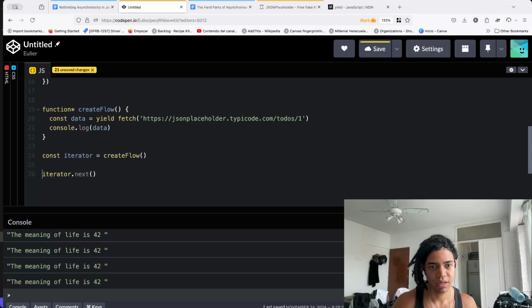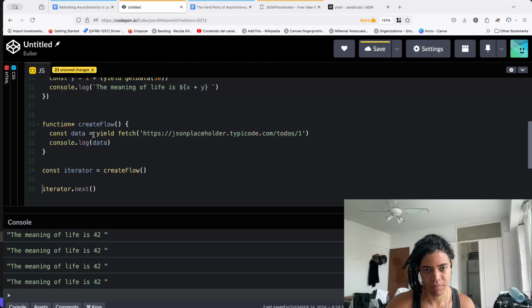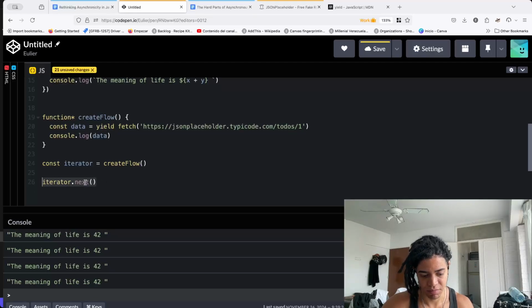So the first time, we're going to get into the generator function and say, hey, let me fetch this, and it won't return anything.